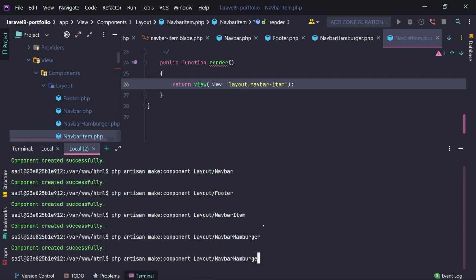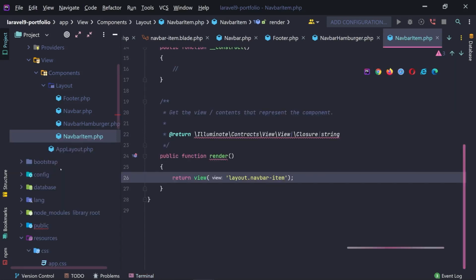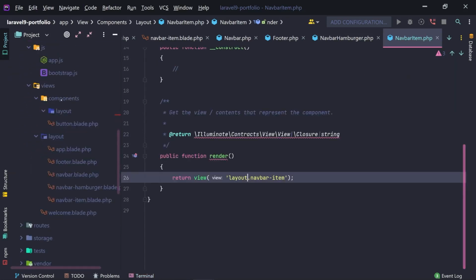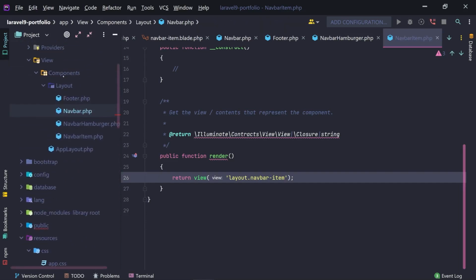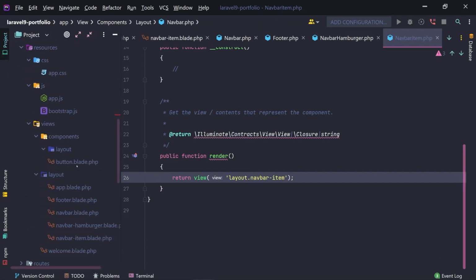But if we simply need a test or a button component, we can give it a flag --view, which will only generate the blade PHP file under components, and it's not going to generate a class right here. But in this case, the location for the component is the default location. It's under components. I think this makes sense.